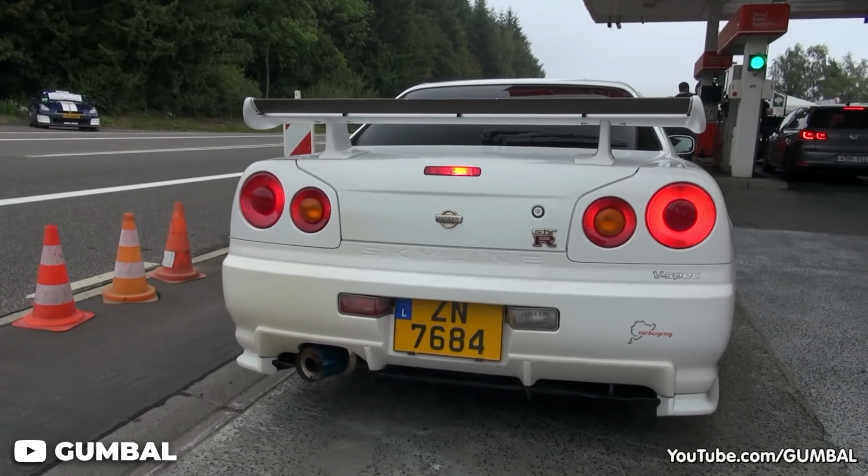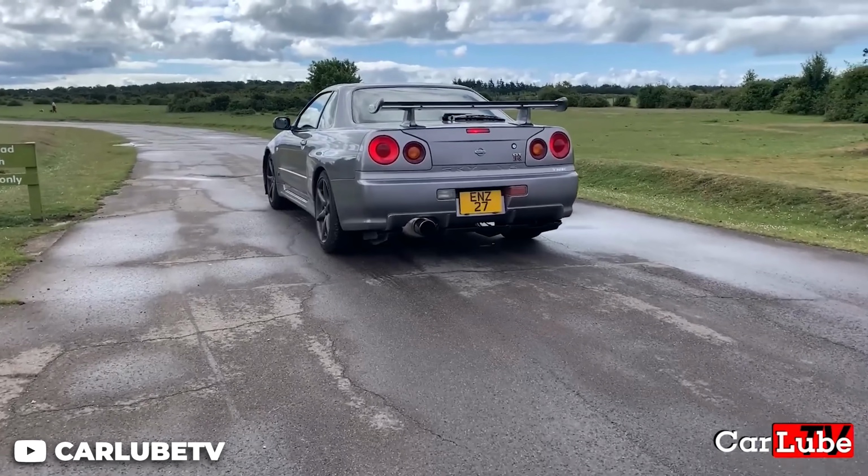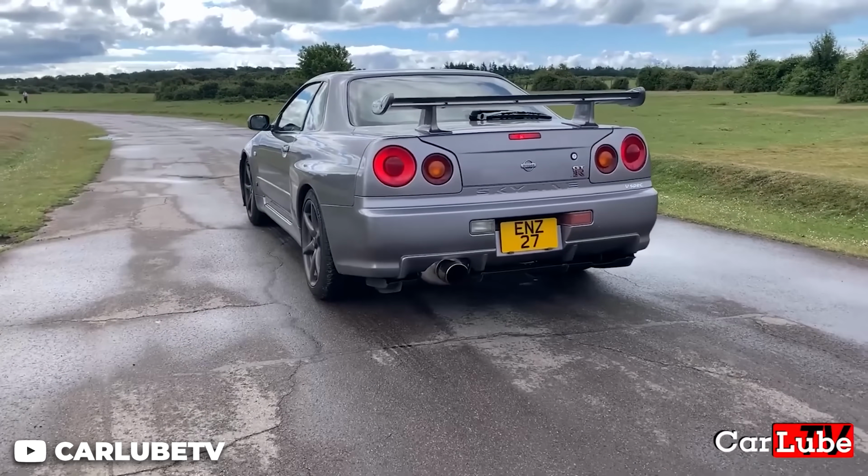Now I get it. These cars that I mentioned may outperform a GTR, but they will never have the presence, the soul, or the collectability that the GTR has. A C6 Corvette might have a better lap time, but the GTR is a showstopper. Is it worth 100 grand? I don't know, but it sure is sick.